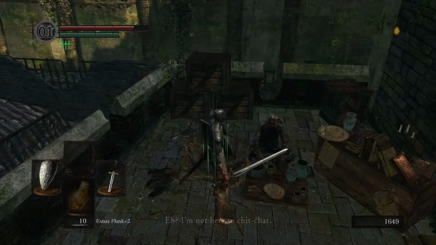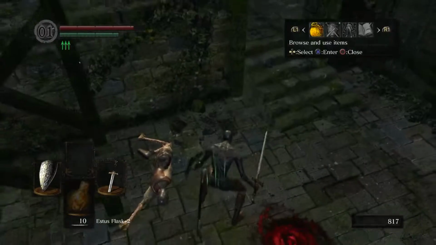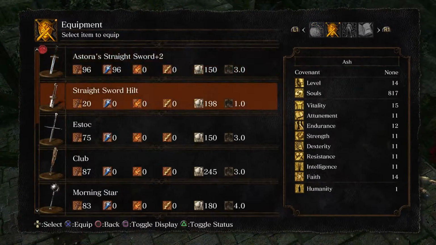Hey, the crossbow. Apparently, you still can't aim with them, which blows my mind. Like, why would they not put that in? Apparently, I don't know. Let me just.